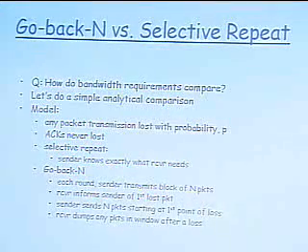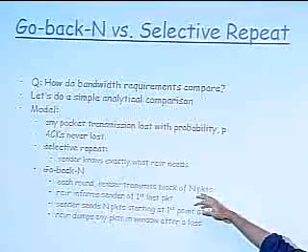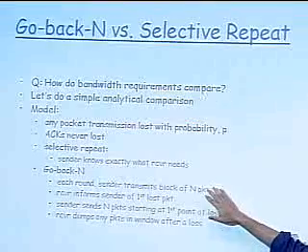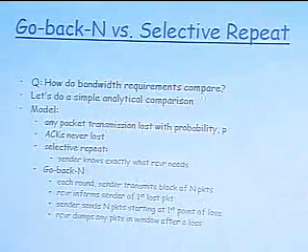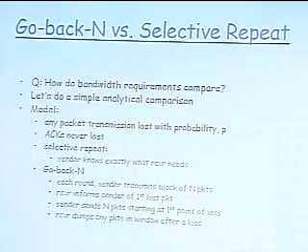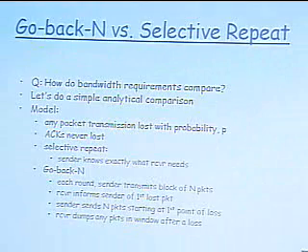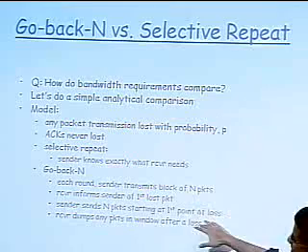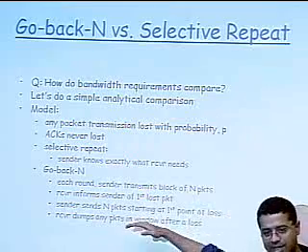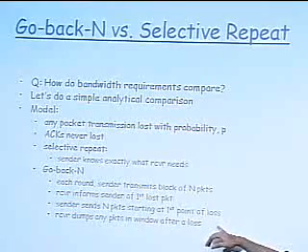Go-Back-N we model this way. In each round, the sender will transmit N packets, which is our window size. The receiver will inform the sender of the first lost packet in that block. After that, the sender will send N packets starting from this first point of loss.